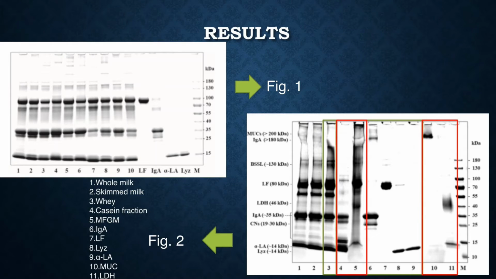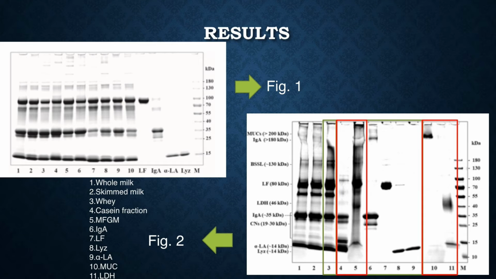Results. Figure 1. The composition of human milk is influenced by many factors: genetics, lactation period, dietary habits. These factors produce differences between one milk and another, including the antirotaviral activity. Even though there were no clear differences between the 10 healthy donors in the electrophoretic profile of human milk fractions, there were significant differences in the antirotaviral activity. These similarities can be observed in the electrophoresis, where there aren't big differences between the bands.